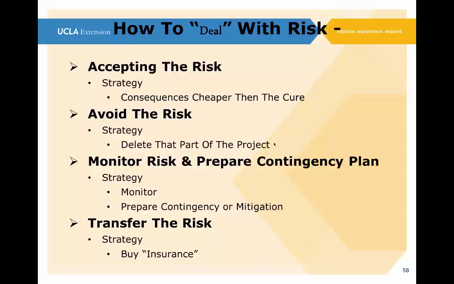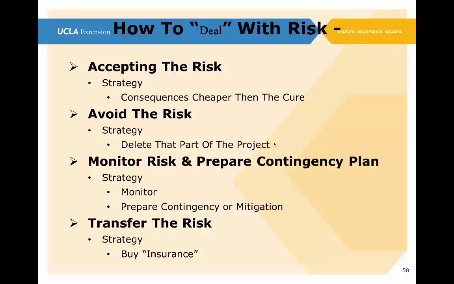That's also a strategy called transferring the risk. In other words, instead of you carrying that financial risk in case you have an accident, your strategy is to transfer it. Have somebody else do it. Have somebody else responsible for it. And that's the case where you would buy insurance. Talking about your car insurance, we're really employing two strategies. One is transferring the risk and the other is monitoring and preparing a mitigation plan or contingency for it. But the overall huge liability in having a car accident is a strategy of transferring the risk to the insurance company and you buy insurance from them, but then you've got to pay for it.